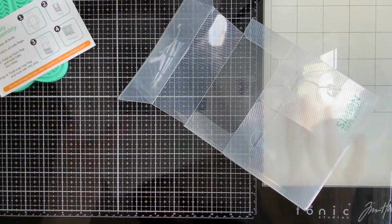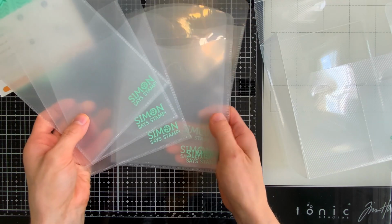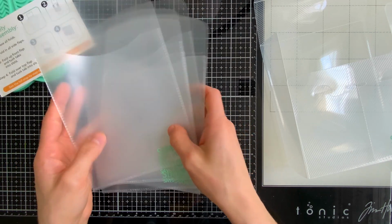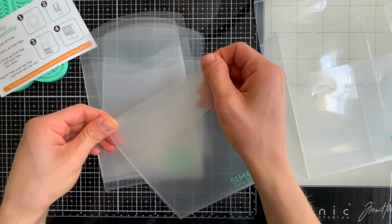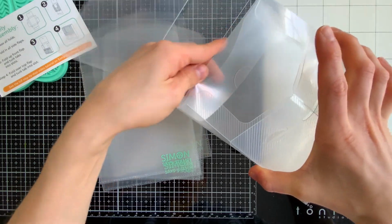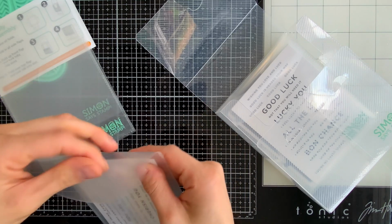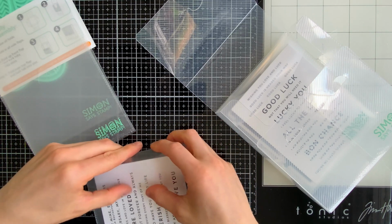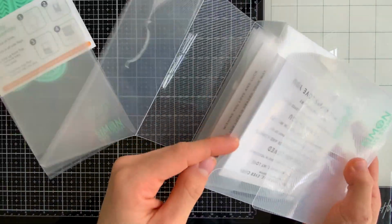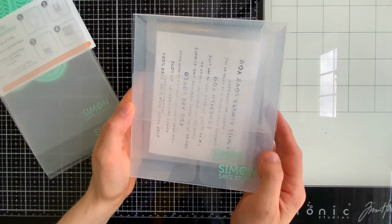In addition to our Positively Everything Storage Boxes, we've also developed our Positively Everything Clear Pockets. These pockets are sized to fit any of your 4.25 by 5.5 inch pieces such as sentiment strips, watercolor cards, and more. And after you've organized your products inside the pockets, the storage boxes fit these pockets beautifully. So that way, when you're organizing something like our Simon Says Stamp sentiment strips, you can have a sleeve for every single strip pack, and then you can organize them all together inside of the box so you don't lose anything.